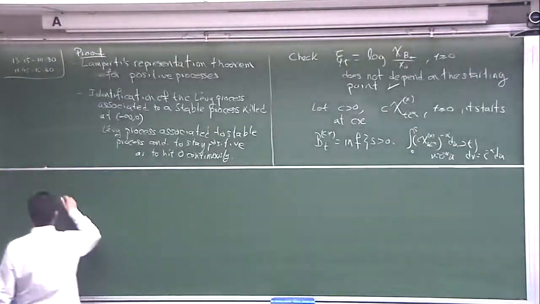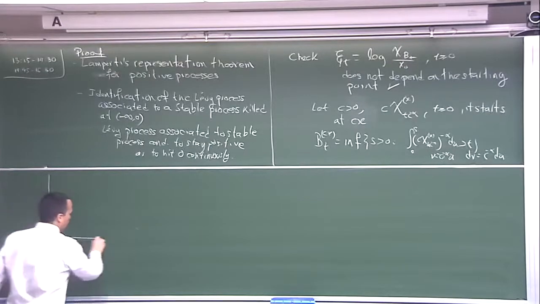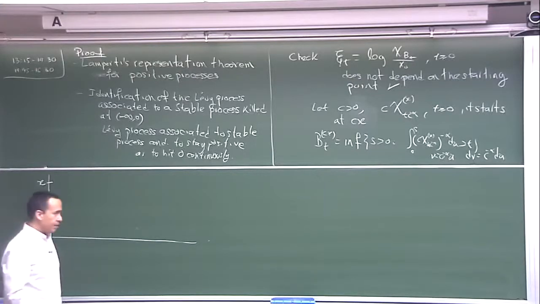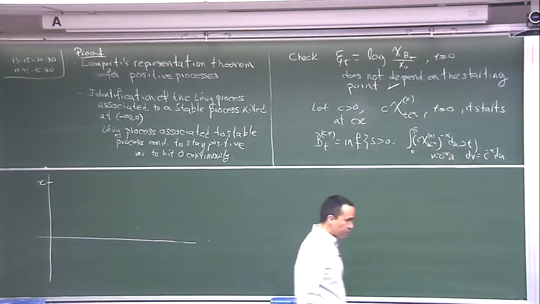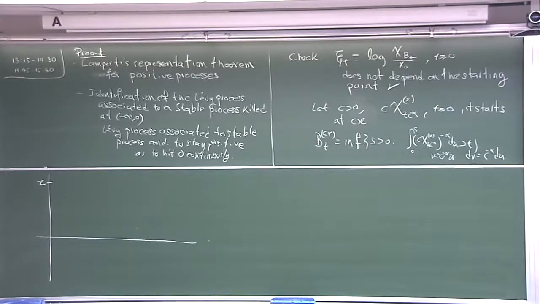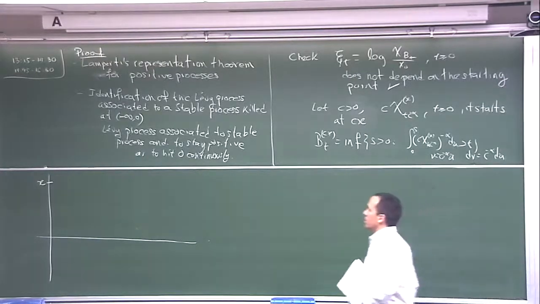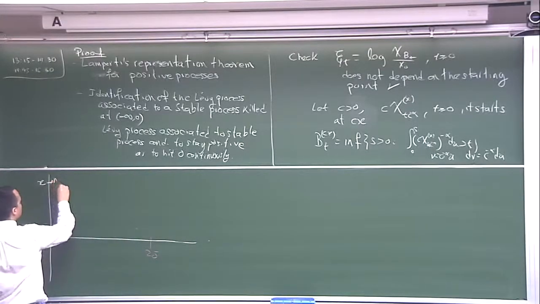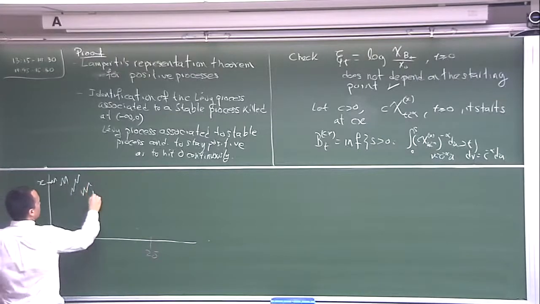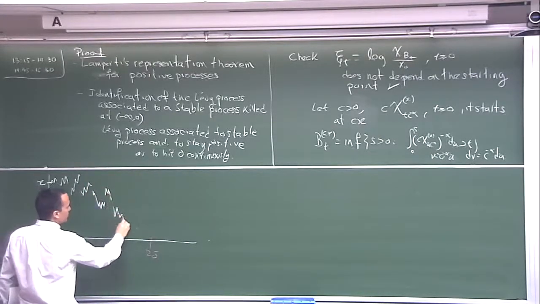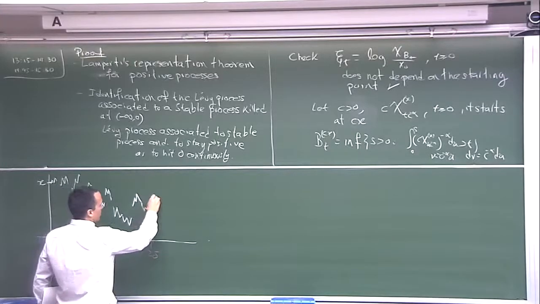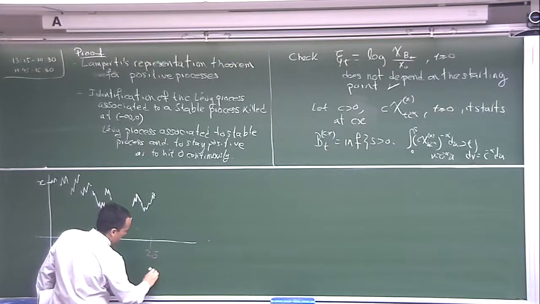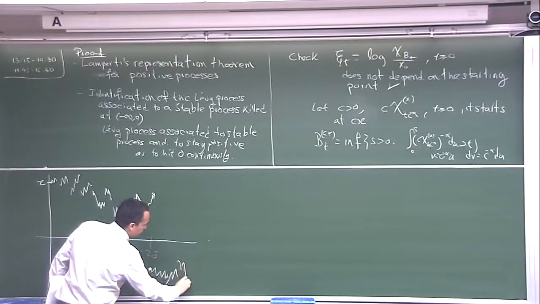Let me give you an intuition for this. So imagine the process starts at a position little x, okay? And then you wait until the first time the process goes below 0, okay? So it moves around. There are some jumps. And eventually it makes a jump. It goes below 0 and it continues moving. Okay?